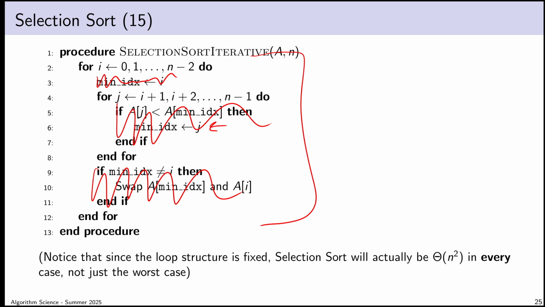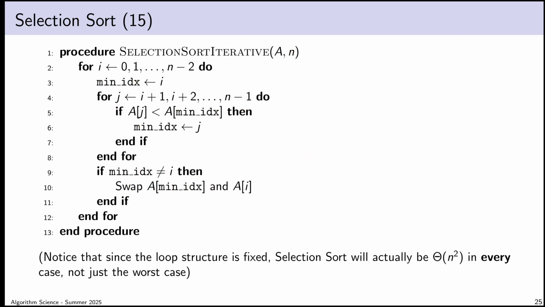And so, strangely, the algorithm is actually going to be n squared in every case. So, best case, expected case, worst case, any array you give me, it's going to be n squared. It might be a little bit better of an n squared in certain cases. That is, if I get into this if statement a bit less often, then yes, it might take fewer operations, but only a constant number fewer. And so selection sort is n squared in all cases.